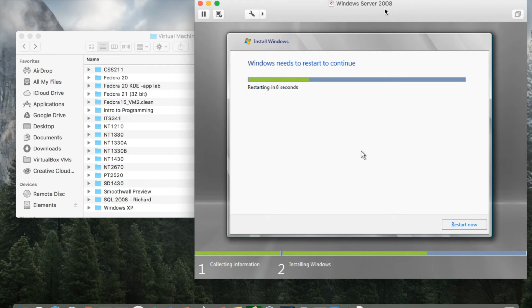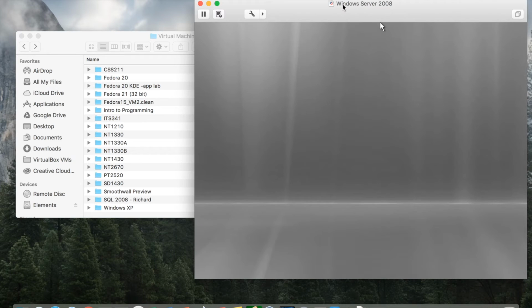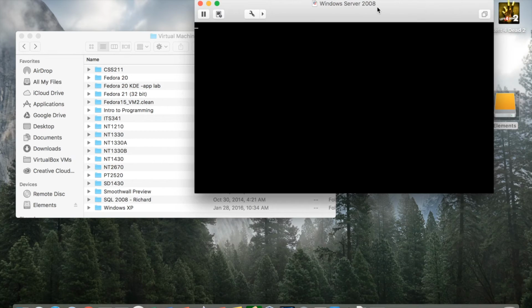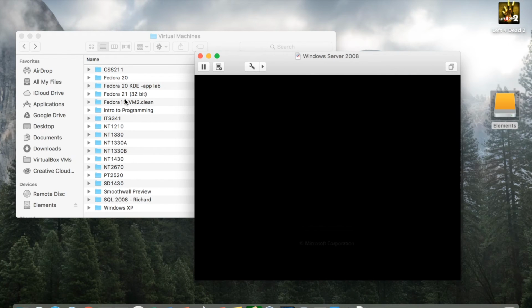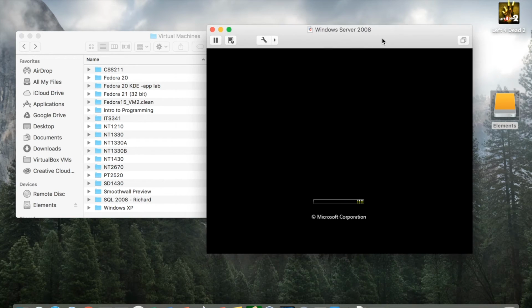One of the common problems that I see with novices installing virtual machines is that they will install a VM, and over time they may have 3 or 4 copies of them, and they all are called Windows Server 2008, but they're in separate directories. And if that happens, you can't really tell which machine is which machine. Now we can change the name, but you really want to have all of your virtual machines in separate directories.